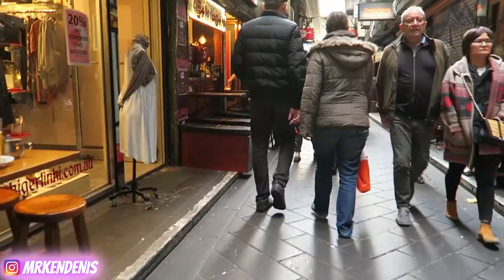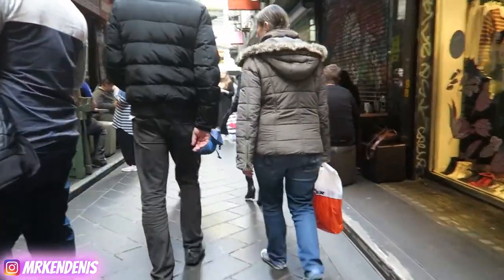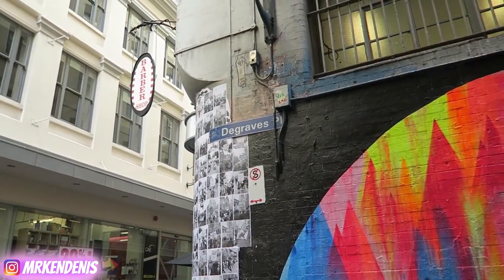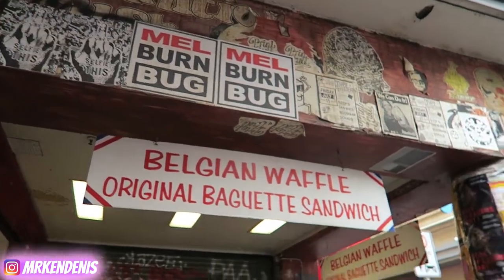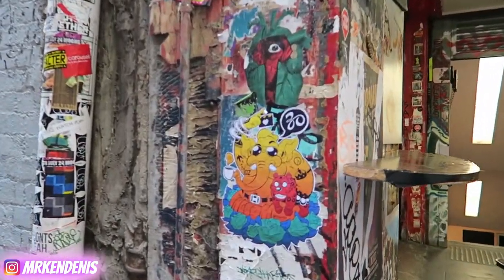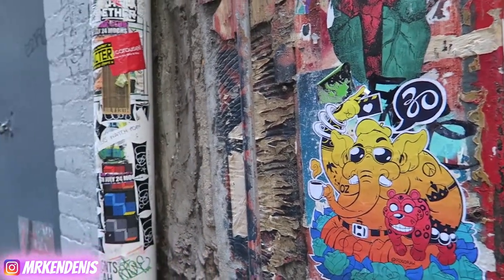I've just gotten my hair cut - it's just pretty much a trim. Now I'm heading into Ryzenberg Street, just going to get the peroxide. I am at DeGrave Street, or DeGrave Plain, I think. Anyway, I found this - also found this place. It looks pretty cool with all the posters and everything, and all these little cool stickers. I'm just going to take a bunch of photos so that I don't run out of content.